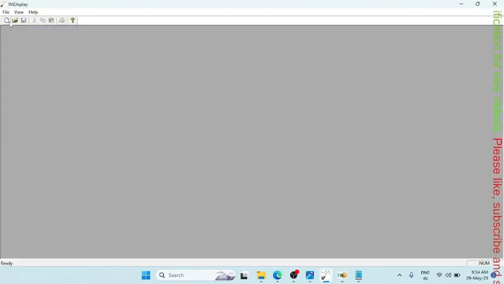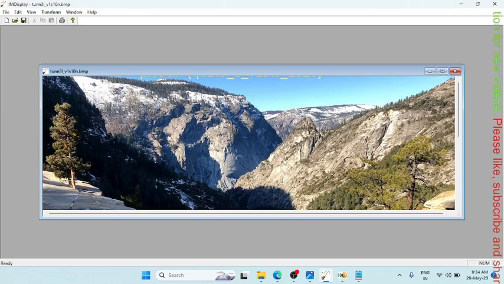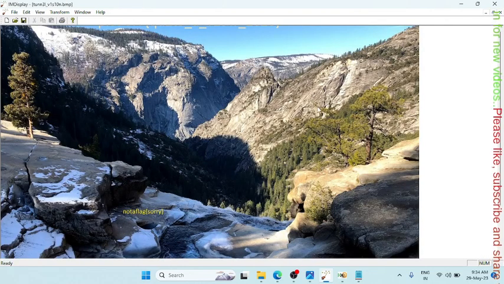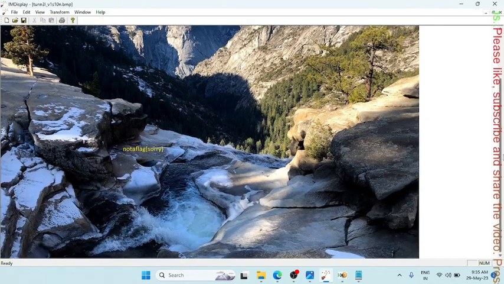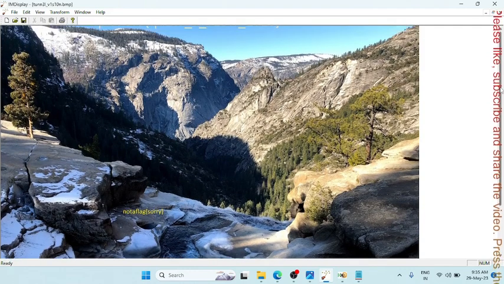We have received a good result, but I still see there is something hidden on top of this. It looks like something is written, and here is something which is still hidden.